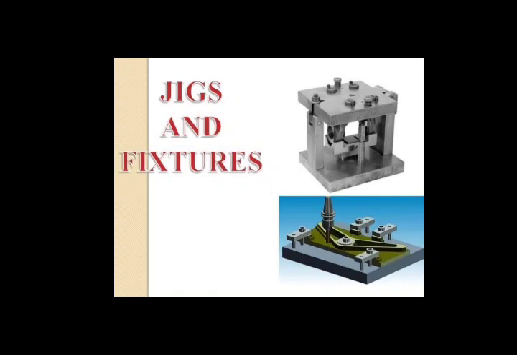Swarf disposal. Now, what is swarf disposal, my dear friends? Swarf is the form of chips, and there are three types of chips, as you know from the production process: continuous chip, discontinuous chip, and continuous chip with built-up edge. It depends on the material ductility. The more ductile, the more continuous the chip; the more brittle, the more discontinuous the chip. Moving next, ease of handling and operation. Jigs and fixtures should be designed such that they facilitate ease of handling as well as operations.